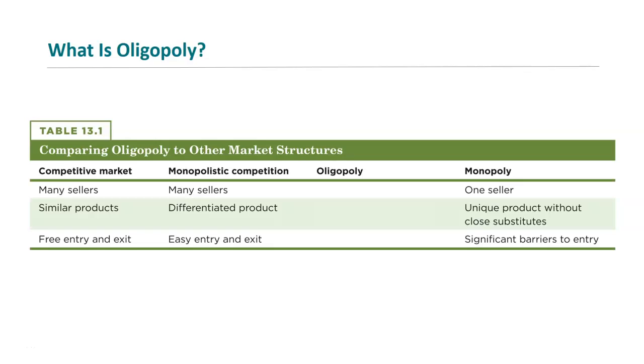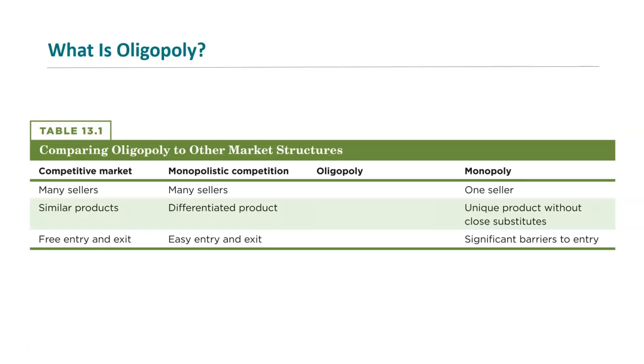In the last several chapters, the last several videos, we've been discussing how firms make decisions depending on the different market structure in which they're operating. And so we started with competitive markets, which are kind of our benchmark for efficiency. These are the most efficient markets. And then we went to the other extreme. We talked about monopoly markets, where there's only one seller in the whole market.